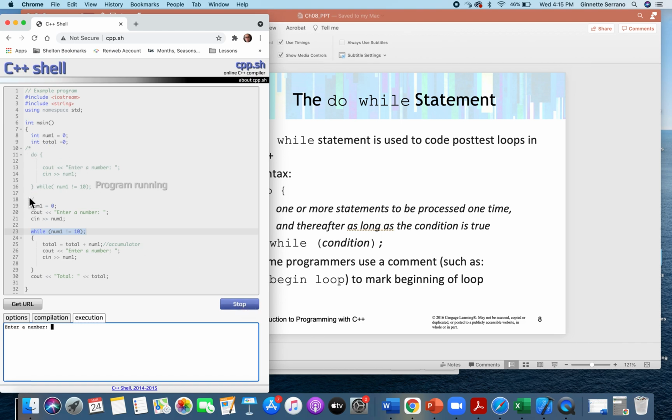this is commented out, right? So if we're down here, it's going to ask me, enter a number, cin num1, so I'll enter 5. It should check here, if 5 is not equal to 10, it should go inside and ask me again. But it doesn't. It just stops.